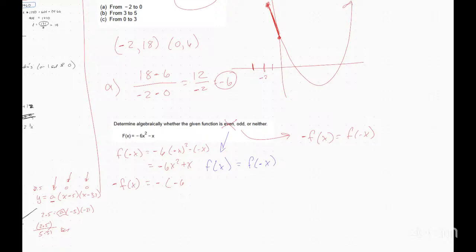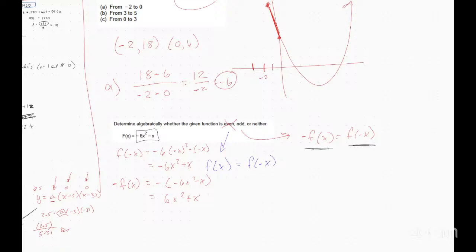Wait, so because you distribute the negative in. Well, the end part was negative 6x squared plus x, but down here it went back to a negative 6x minus x. Yeah, because look what I'm doing. Negative f of x. This is f of x. So we're taking it back from the parent. You were doing negative f of x equals f of negative x. So I thought you have to calculate them both. Calculate negative f of x and f of negative x. Calculate them both and see if they're equal. You basically have to calculate all three of these.